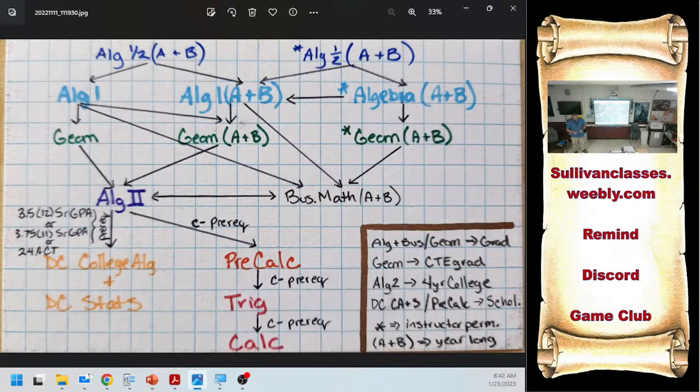If you're not headed into a STEM field, this class counts as your fourth math for Regent Scholarship and the advanced honors diploma, all that kind of stuff. And I'll get a lot of kids who say, well, I like math, but I'm going to be an elementary teacher. I like math, but I'm going to get my business administration degree so that I can take over mom and dad's business or something like that.